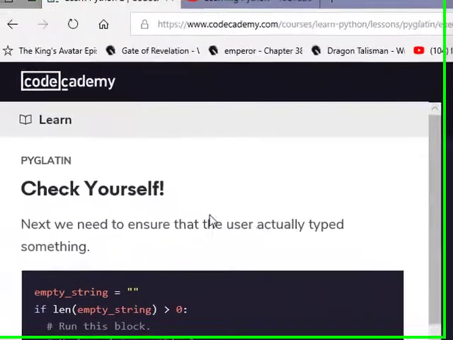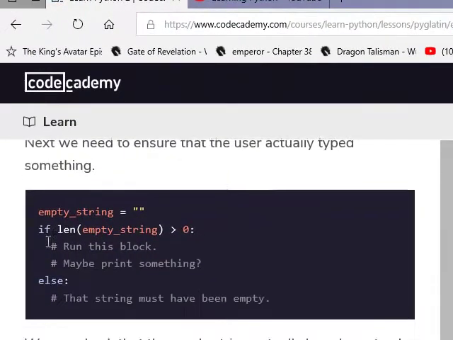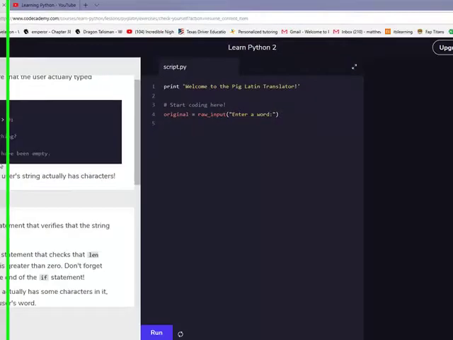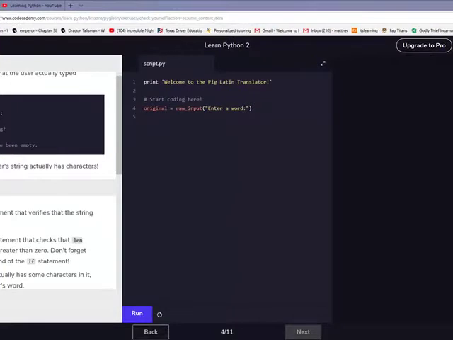Next, we need to ensure that the user actually types something. Empty string equals, this is the if and then statement. If len of the string is greater than 0, run this block. We print something. Else, that string must have been empty. We can check that the user string actually has characters.